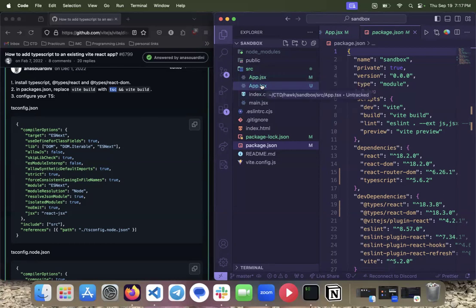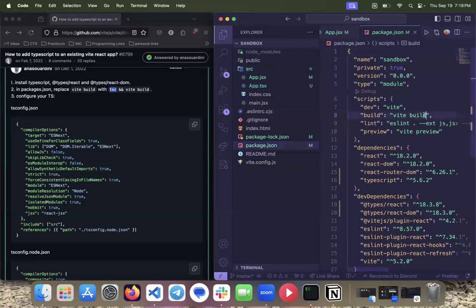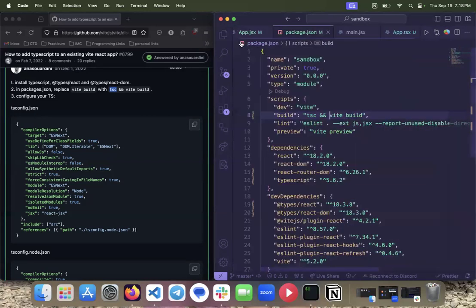Again, what that's actually doing, we'll talk about it in a second. We're just going to blindly copy it for now. So we're going to go in here to our build, and instead of doing vite build, we're going to do tsc ampersand ampersand. And when I'm executing a Linux or a Mac command, this ampersand means do the first thing, and if it's successful, do the next thing. And you could chain a bunch of these in a row. You could also do or, which will be a different thing, but double ampersand is pretty common.